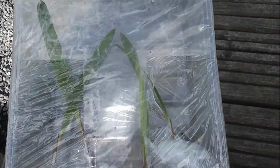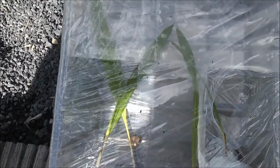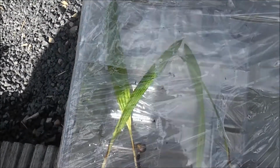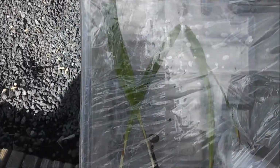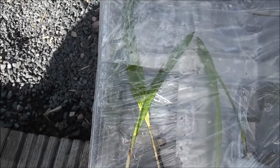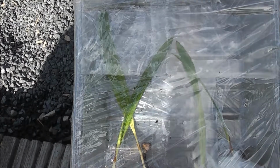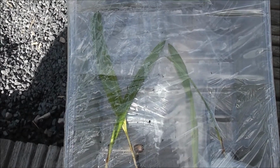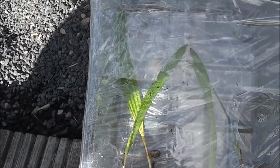Now I've just received these really interesting seedlings. They don't look like much yet, they're just one small seed leaf. You can still see the actual seed attached to the roots there and the shoot. But these are potentially one of the most exciting cold hardy palms that are going to become available, because these are Trachycarpus wagnerianus crossed with Trachycarpus princeps. So it should have short, stiff leaves with silver undersides.